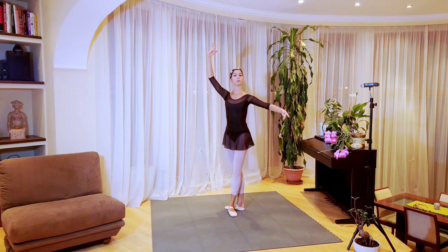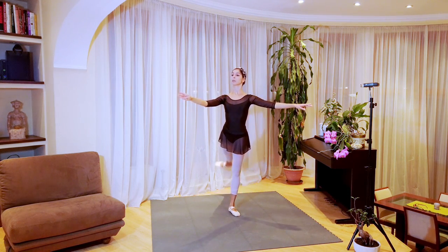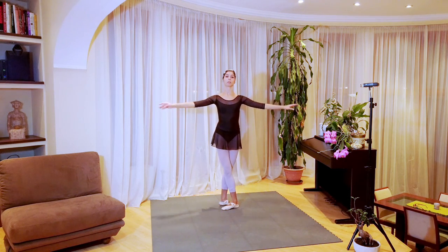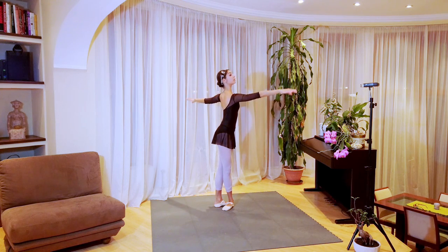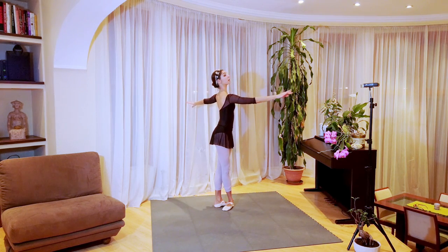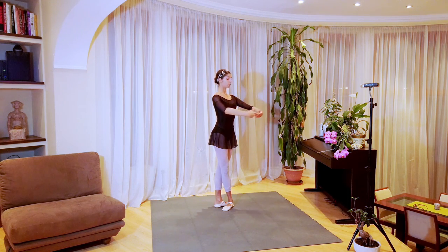Grand battement, tendu, grand battement, change. Grand battement, tendu, grand battement, change. Grand battement, tendu, grand battement. And follow the head long. Don't forget to turn the shoulder. Both shoulders will turn. Long, you touch front and back, then meet and finish.